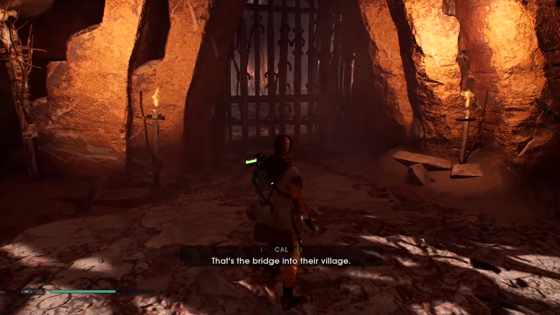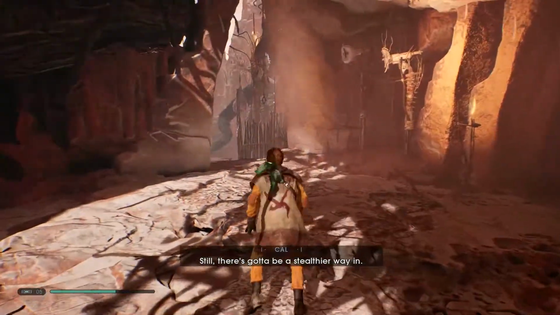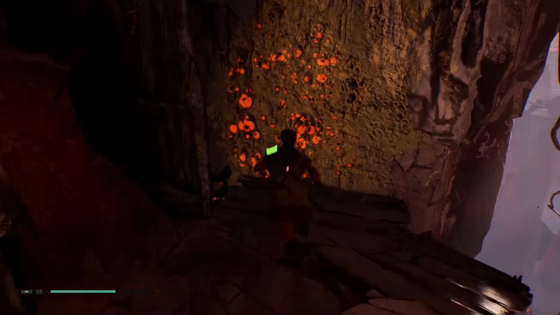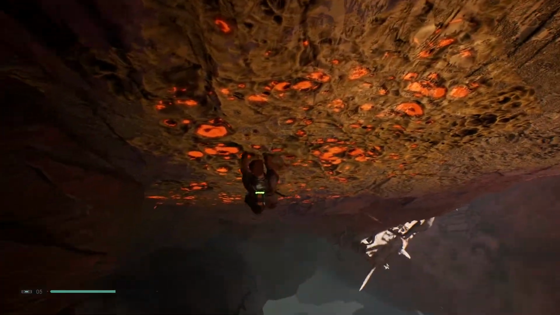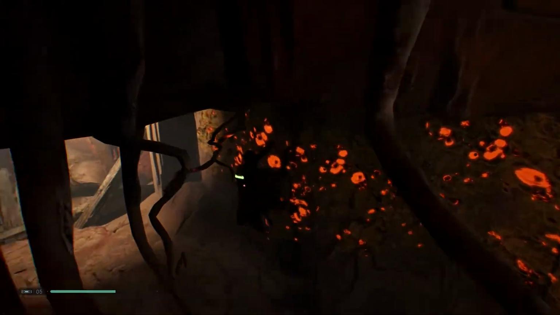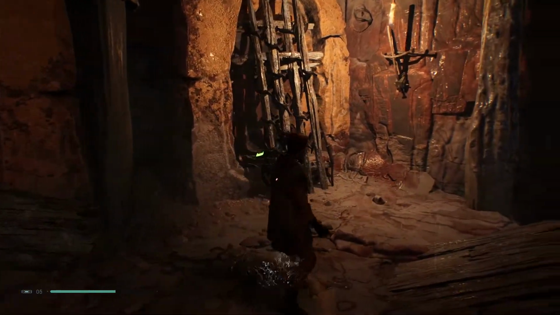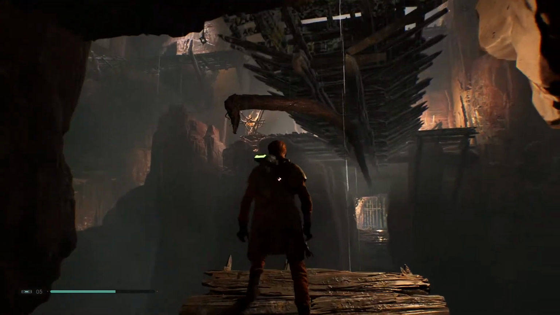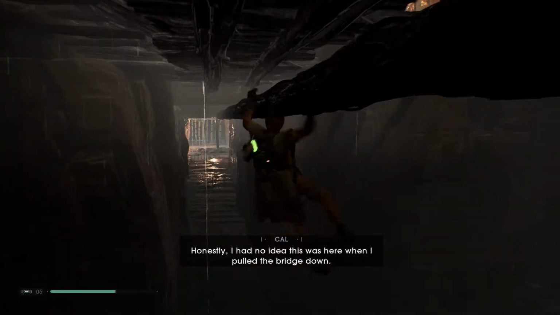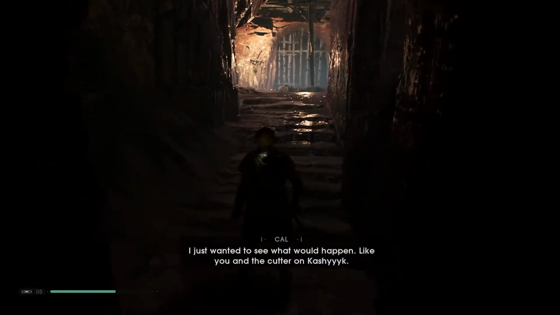That's the bridge into their village. I doubt they expected us to come back. Still, there's got to be a stealthier way in. Which bridge is he talking about? Oh, okay. So through that gate, this is the bridge. Honestly, I had no idea this was here when I pulled the bridge down. I just wanted to see what would happen. Like you and the cutter on Kashyyyk.